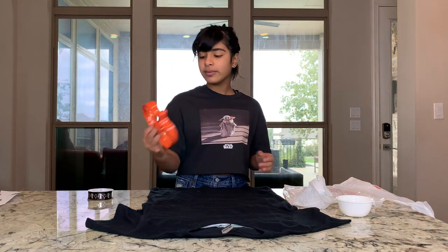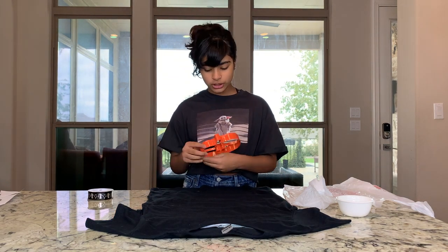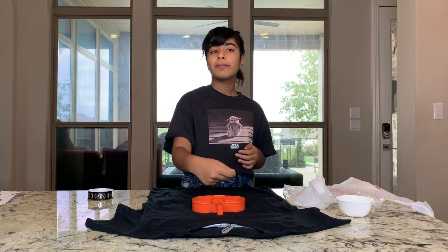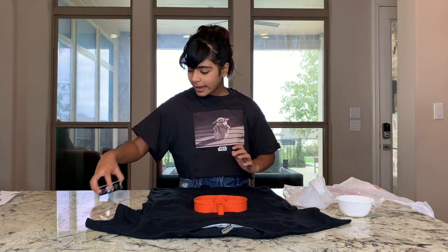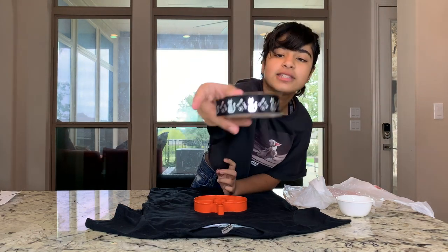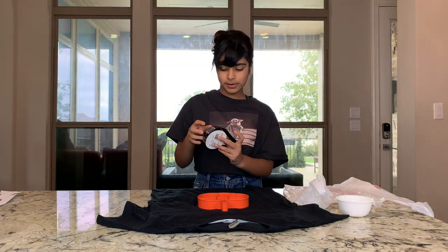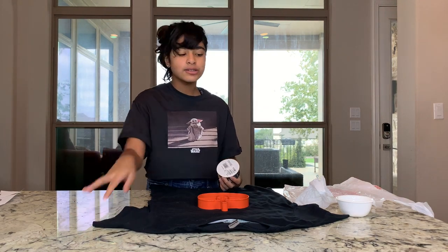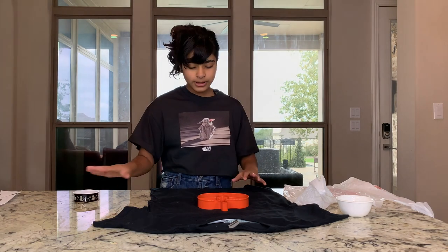Explanation of my idea: I'm gonna be using this. This was initially a cookie cutter, but I'm gonna be using it just as a little reference. It's just gonna go in the middle. I'm gonna put bleach right underneath it, so it goes through that little pumpkin shape. I've got this little ribbon with cats and little cat bones, paw prints. It's very cute. I love this very much. And we're just gonna put this on the sides, on the seams. It's gonna be really cute. I'm really excited for this one.